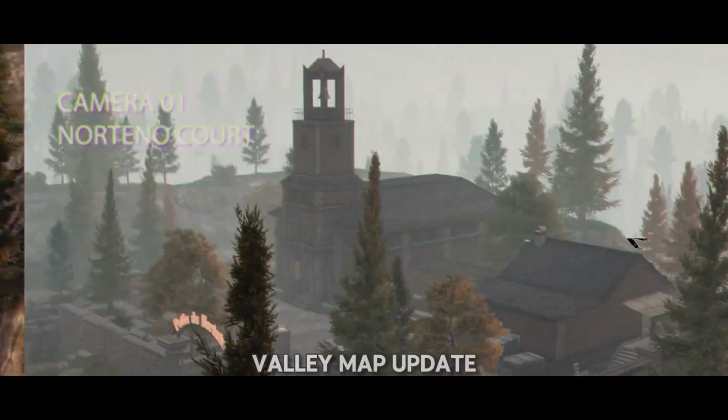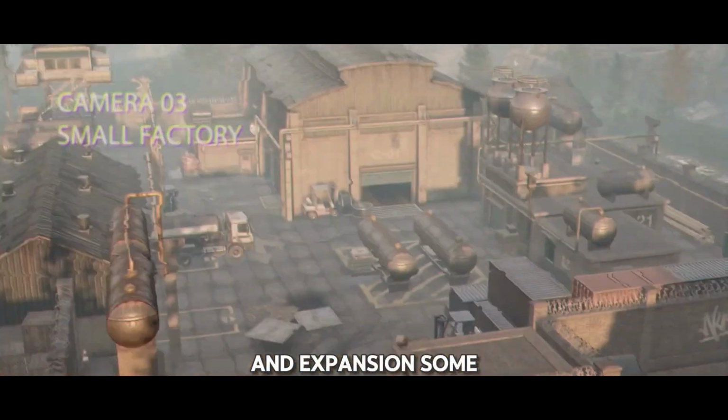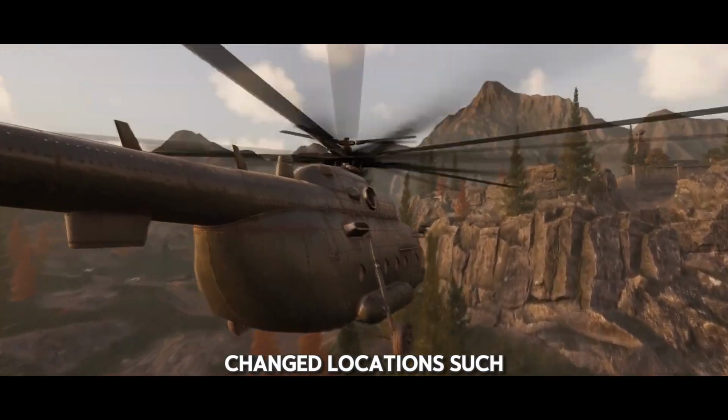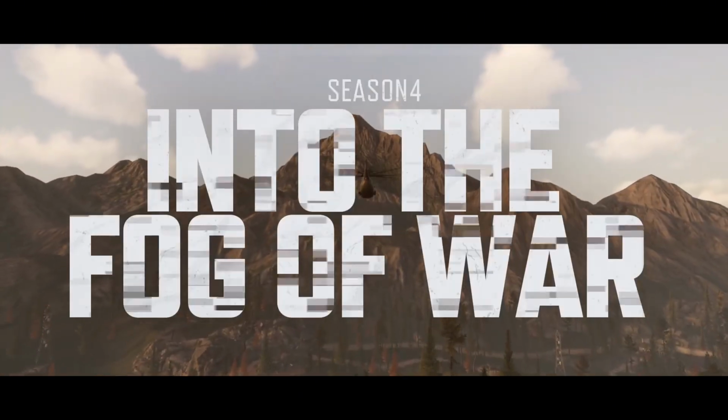Fourth, of course, Valley Map Update. This map has received quite a large update and expansion, and some changed locations, such as port, small factory, and RV camps.